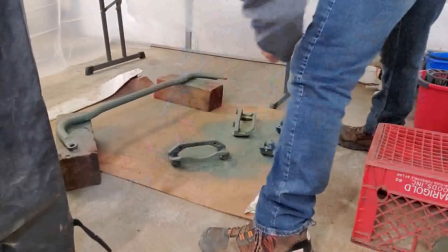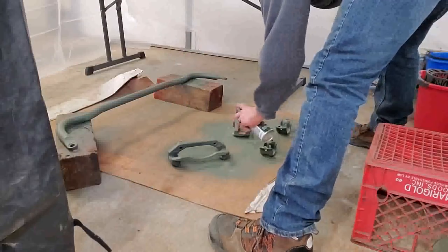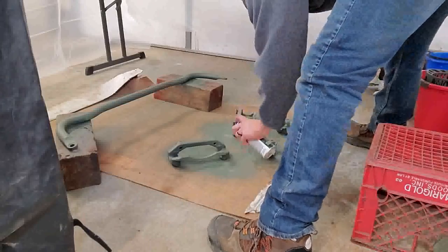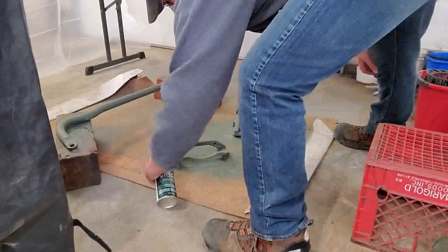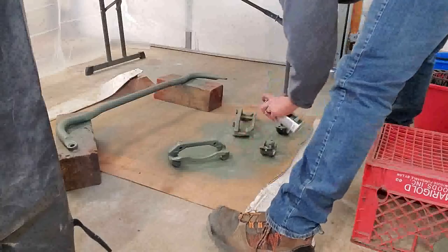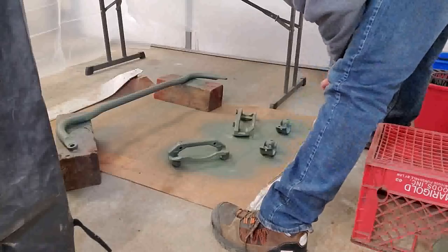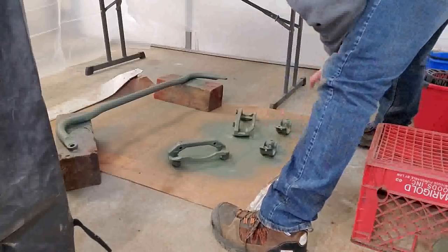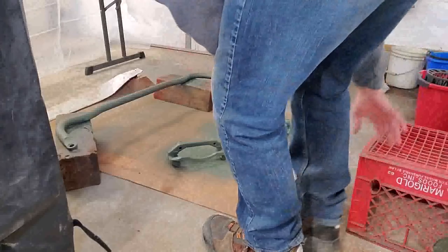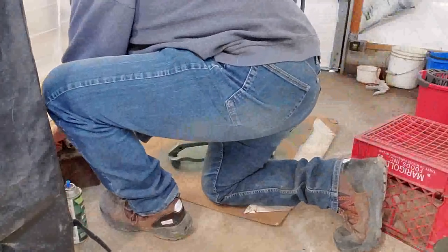Okay, so we do have a few spots that I have to touch up here. Like I said, you want to make sure you're good at this stage, because from here on out, everything you put on will only build up from here. If you have a bad base, then the rest of it will not be any good.